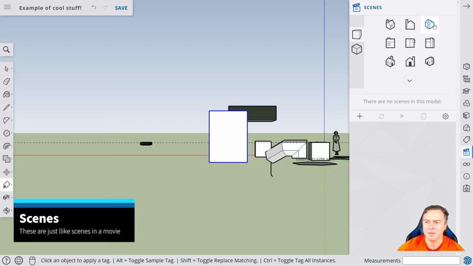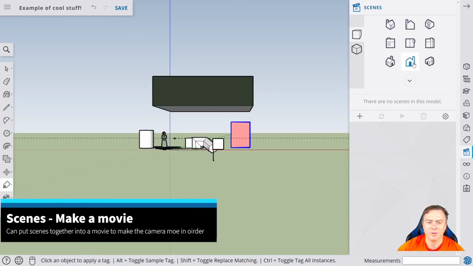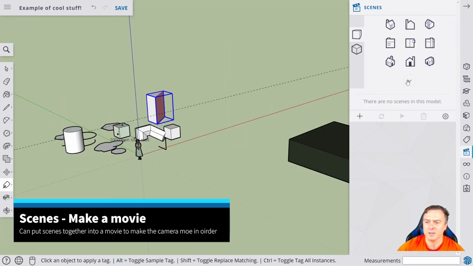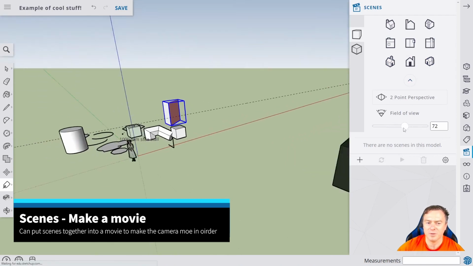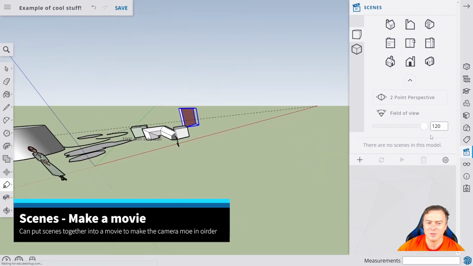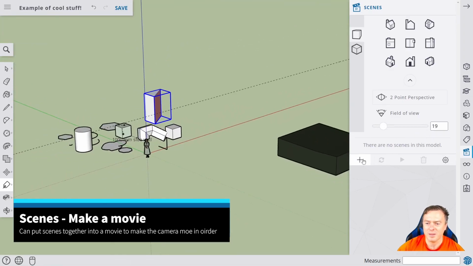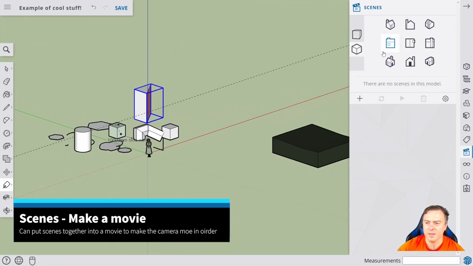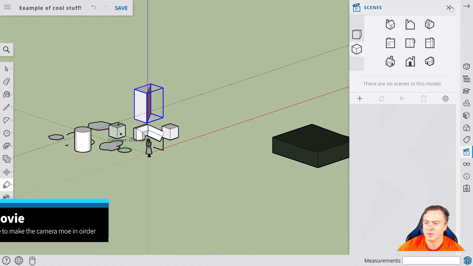If we want to go behind everything, in front, the very front, you can click on all these until you find something that matches. You can then also change around with the field of view and make your own little sort of standard version, which is kind of cool, and then add that in. And then there's different options there as well.